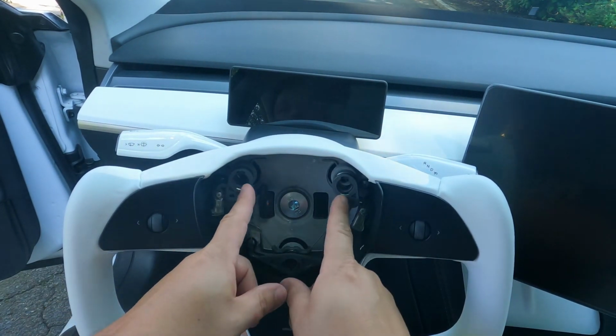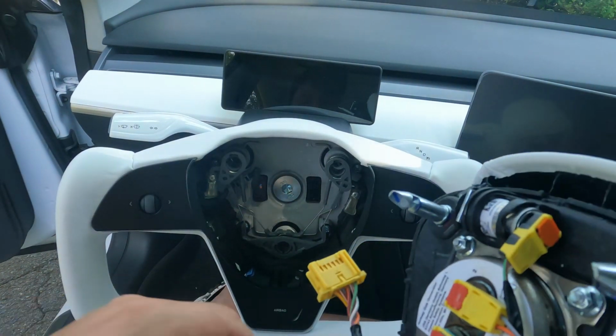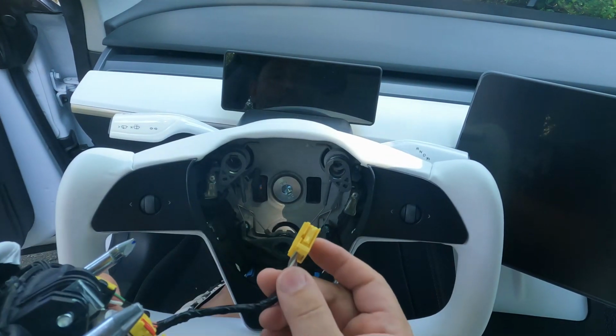Make sure all of your holes are aligned. That is where the airbag will make contact with the steering wheel. If you misalign this, it will cause your horn to go off when you reconnect the battery.